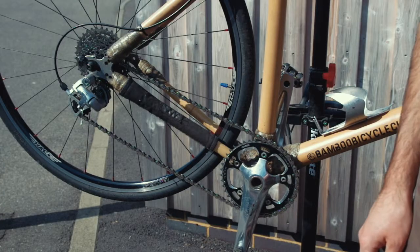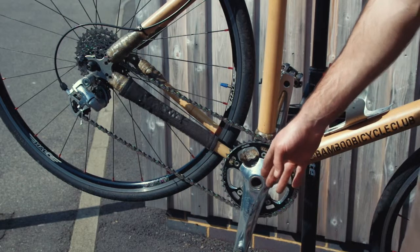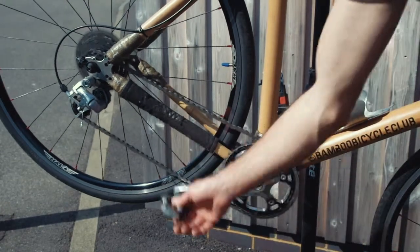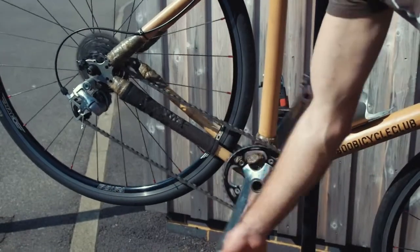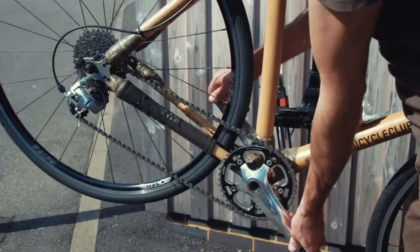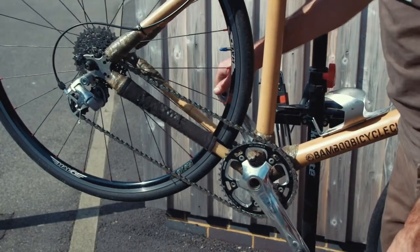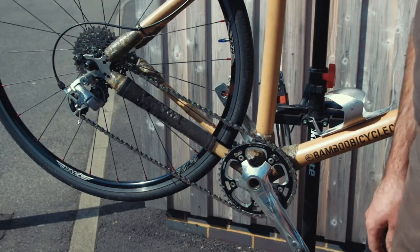Next we're going to talk about your cranks and the bottom bracket. We need to make sure that the bearings spin freely and that there's no play. First of all, we can just spin the pedals backwards, listen for any noise or feel for some grinding, and you need to take the cranks, one in each hand, and try and move them backwards and forwards from side to side of the bike. If there's any movement or any knocking, we recommend taking it to your local bike shop, as there are too many different types to discuss in this video.